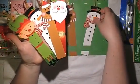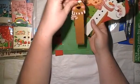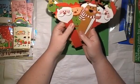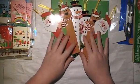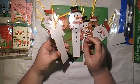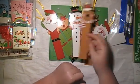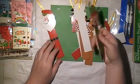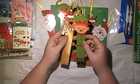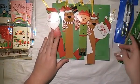So they are just awesome. I love these. Possibly should have got a second packet, but aren't they just gorgeous? So I can't wait to turn these into something. You almost don't have to turn them into something. These are just gorgeous. So yay for those from the Reject Shop. I can just see them down the page of a journal or down the spine of an art journal page. I might even photocopy them for that. I don't know. The reindeer and the elf just got me and they had to come home with me. Yeah, the snowman's cute and Santa's cute, but these are just really, really cute, especially the elf. Seems to be a lot of elfy stuff around at the moment.